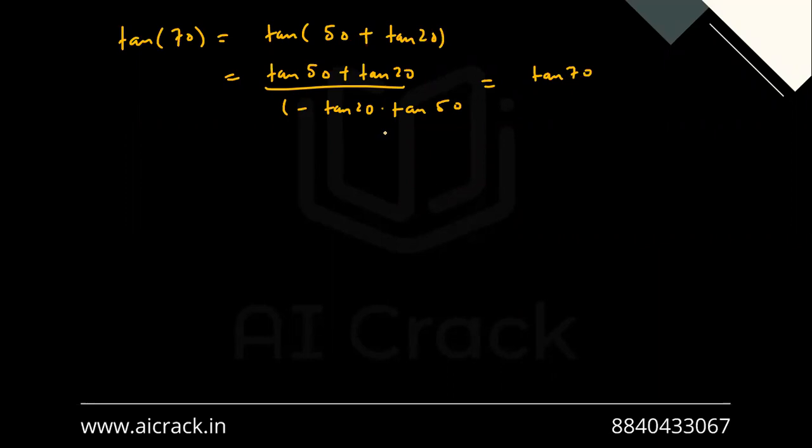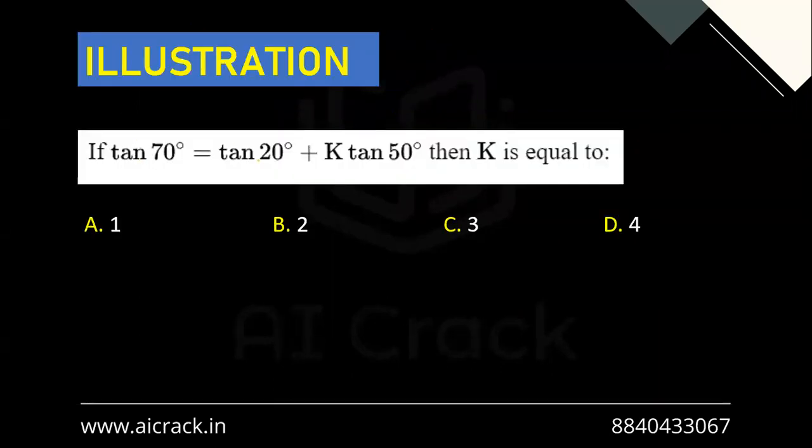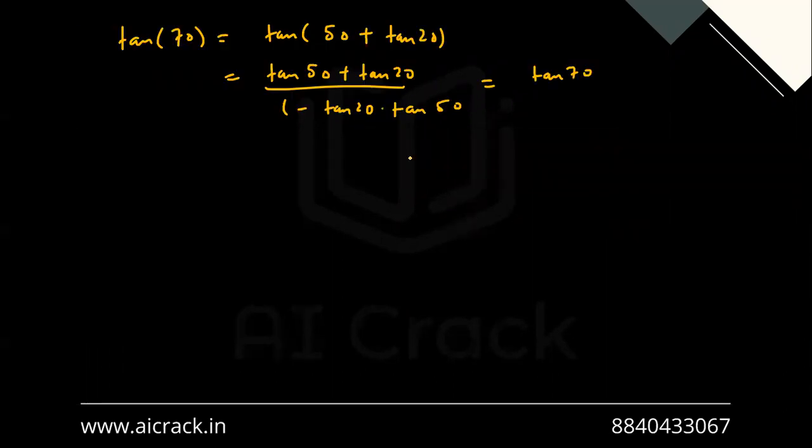Now one can get stuck over here because there is no way that we can write this in linear form unless we know something else, right? Because this is tan 70. In our equation, this is a linear equation in terms of tan 20 and tan 50. So tan 70 equals tan 50 plus k times tan 50, but we don't see anything of that sort. So something might be missing, right? So what is happening over here?